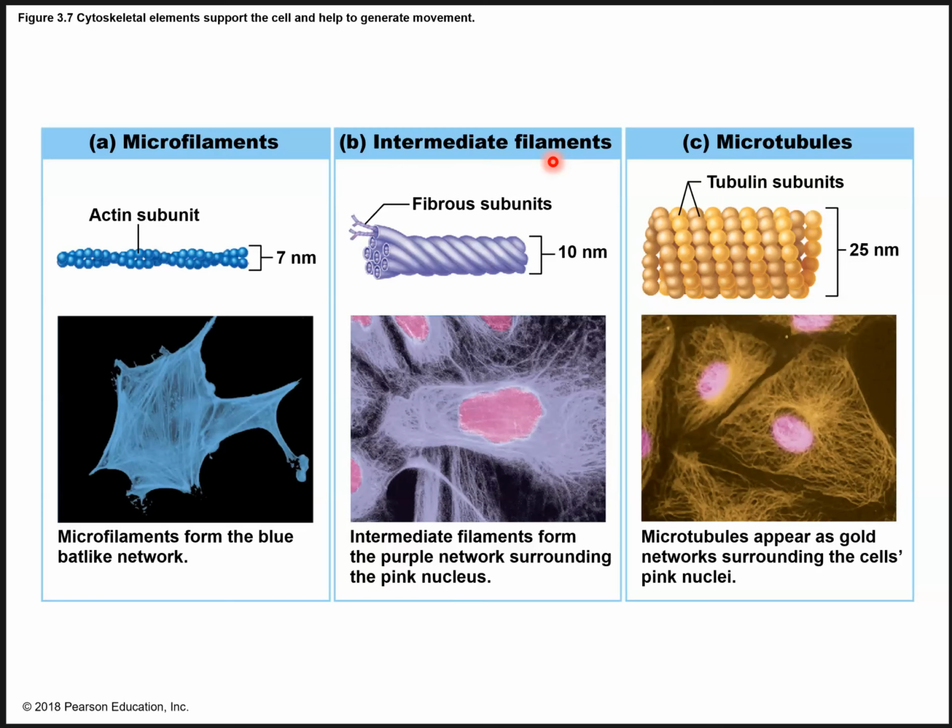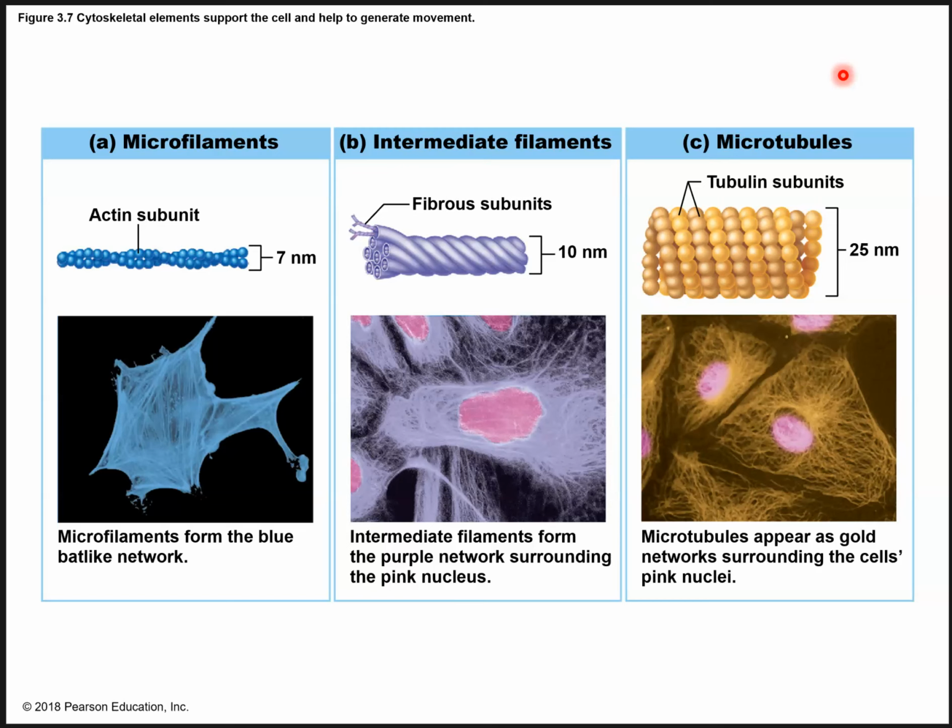Intermediate filaments are protein fibers, and their composition varies from cell to cell. They help in resisting mechanical forces that are acting on the cell and prevent the cell from being folded too much. So they stabilize the structure of the cell. And the third type of filament are the microtubules. The microtubules help in giving the cells a shape, and they're involved in cellular movements and cell division.